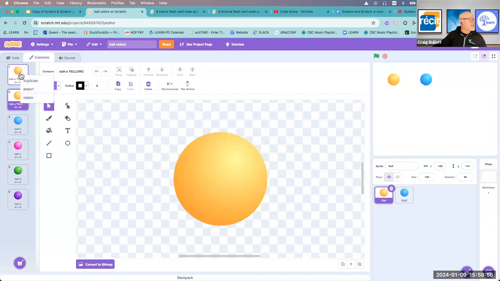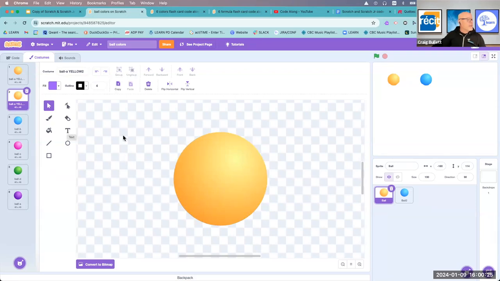Again, I pressed right click and I did duplicate, and you can see a second one appeared for me, and it thankfully named it yellow two for me. It just stuck a number two in there. So perfect. I have the second yellow ball. And what I'd like to do is put something on the yellow ball so that when my user clicks the ball, we want to have it flip around kind of and give us the new situation. So the new situation is going to be a text.